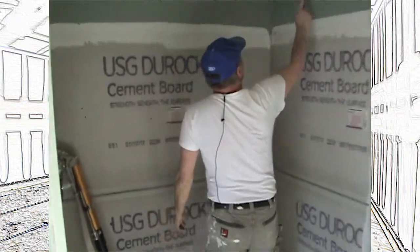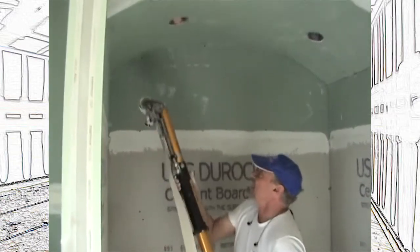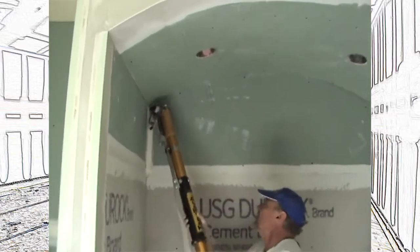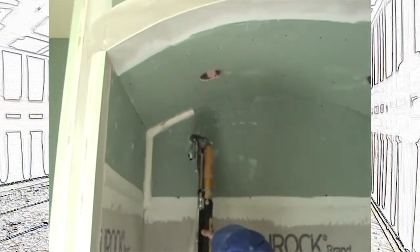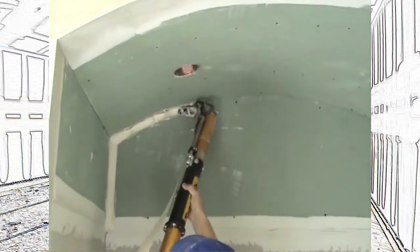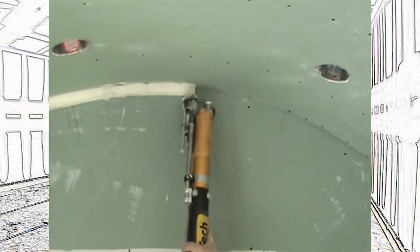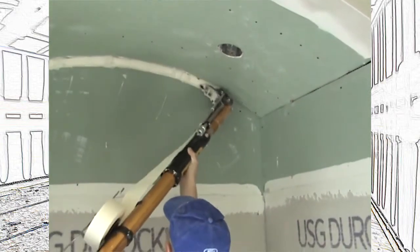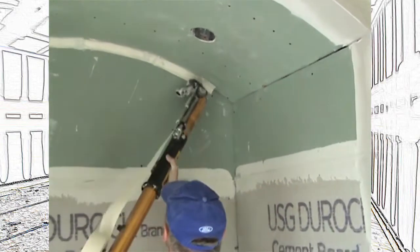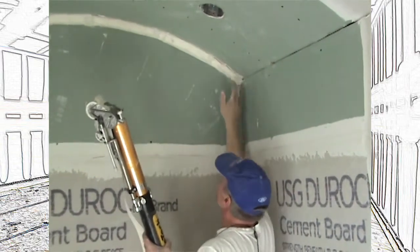Now obviously I'm going to put level line here and I'm going to put level line here, but the 90 degree angles get taped. When I tape these with the bazooka, if I just try to go all the way around, the tape's going to wrinkle up on me so bad. So I have to put it in pieces, like this. You can do this by hand too. It breaks it up so it goes in there and stays pretty flat all the way across.